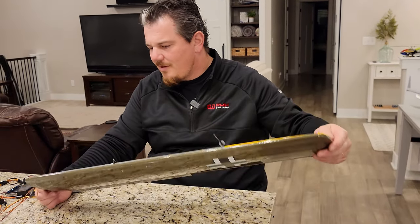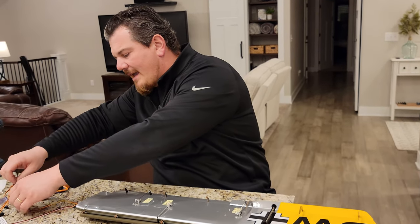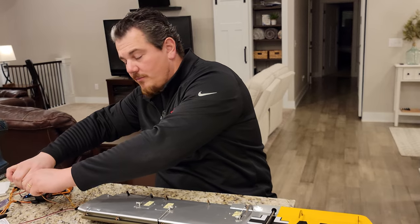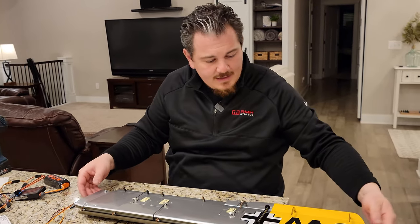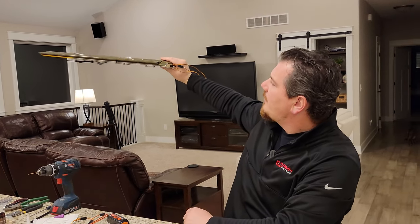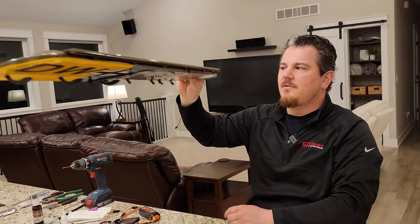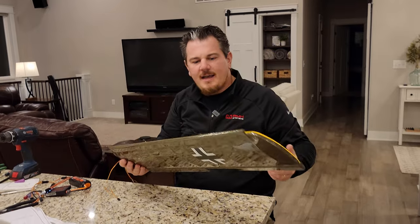That looks so good. I'm so excited to see this thing fly. It's gonna be a good flying plane. And that's why we put up with a long build, because it is in fact going to be a good flying plane. Okay guys, so there you have it. There's the wing. That looks absolutely fabulous. And I cannot wait to see it fly.